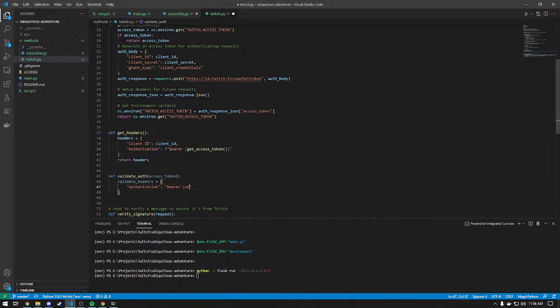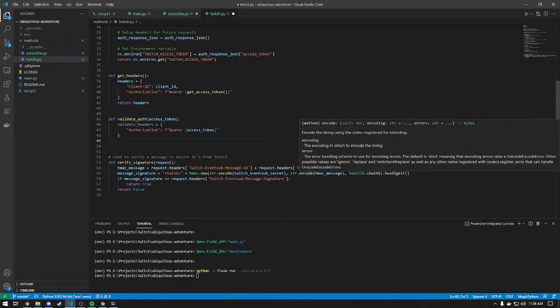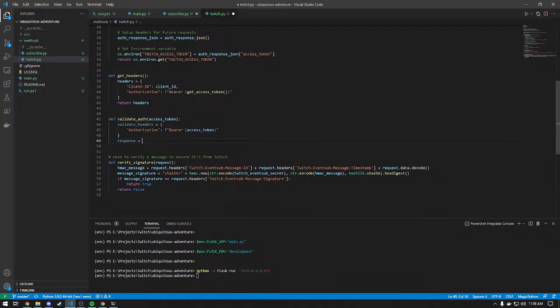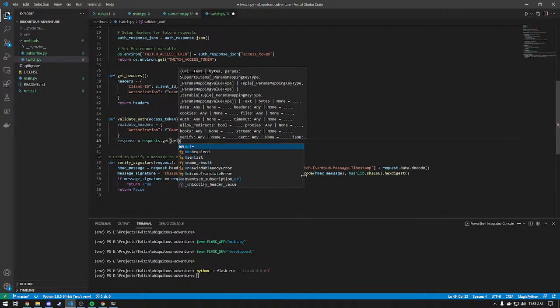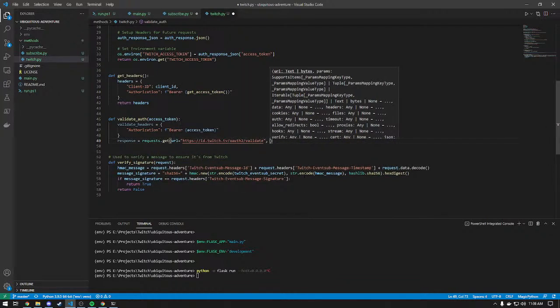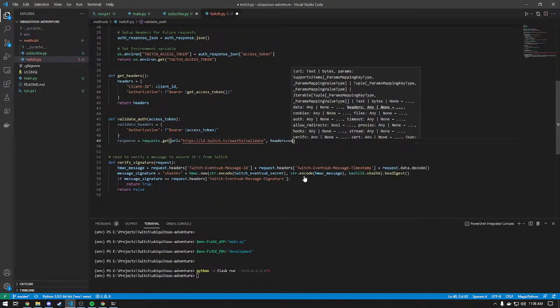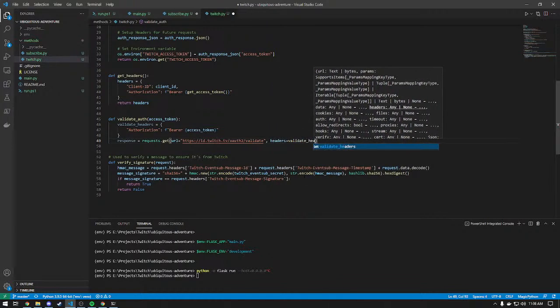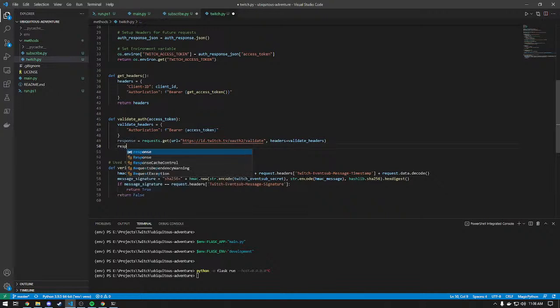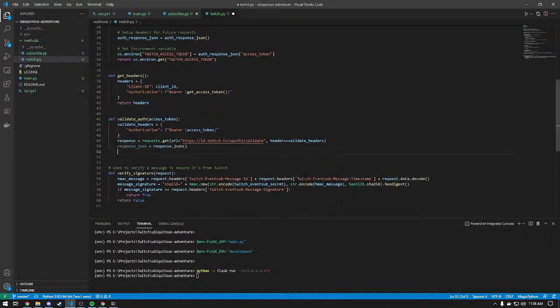And then access token. I'm going to format this string. And then we're going to do response equals requests dot get URL equals this. Headers equals validate headers. And we're going to say response JSON equals response dot JSON.